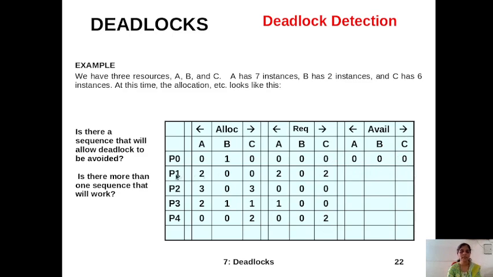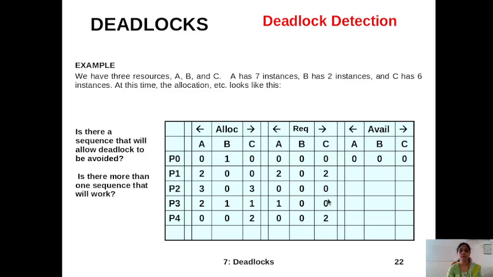Now with the new available 3 1 3, check whether we can satisfy any other requests made. Can we satisfy P1's request? Yes, of course, because we have 3 of A type and 3 of C type, we can satisfy P1. After satisfying P1, it will also lead to completion. It will release back those resources, and those resources will be added to the pool and the process continues. So we can say that we would find a safe sequence and the system is not in a deadlock state. There is no deadlock detected here.